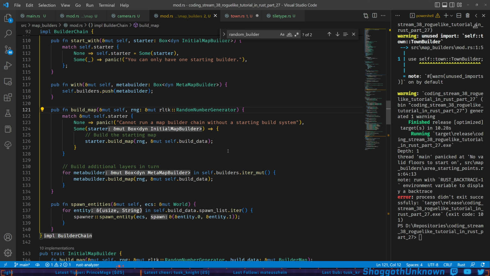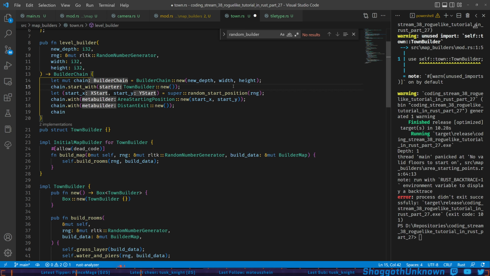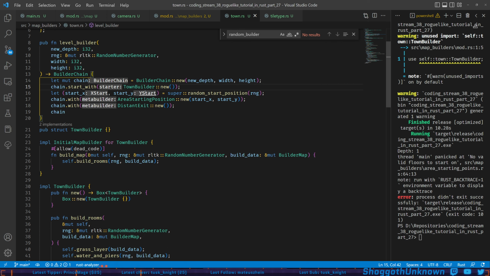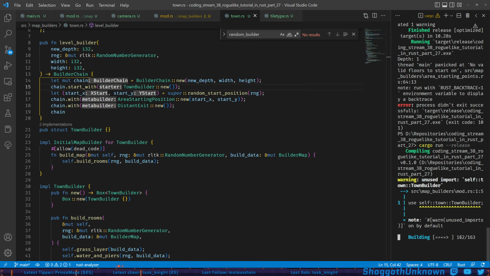No, that should be okay, because it calls each builder in order. Yeah, we don't build it here. So it should start with town builder new and build map on that town builder. And then do the starting position.